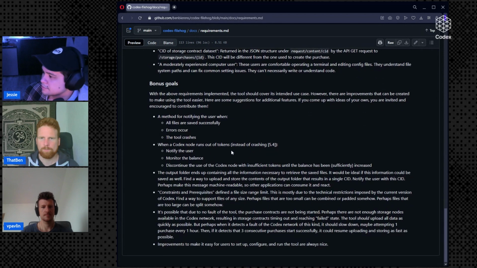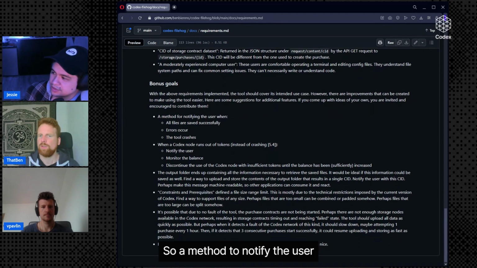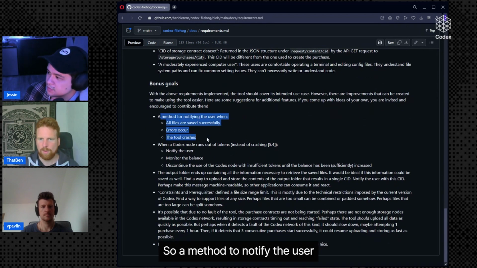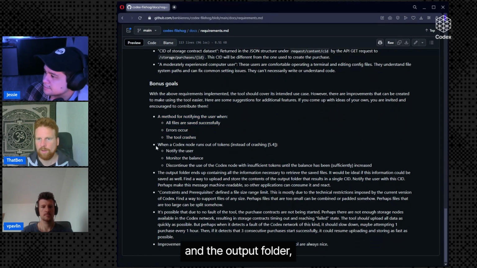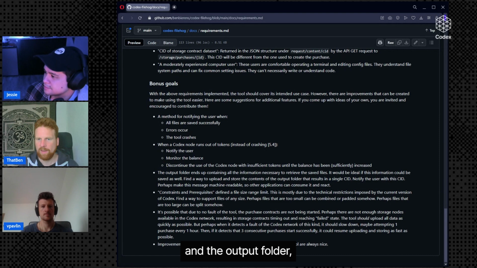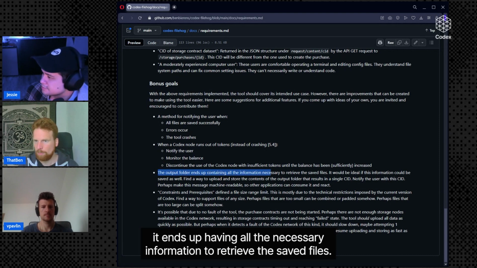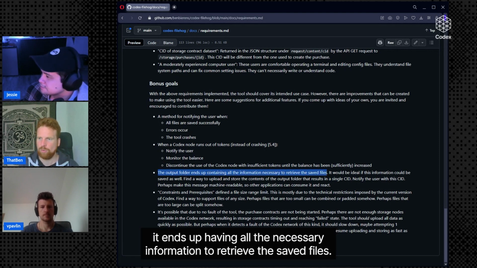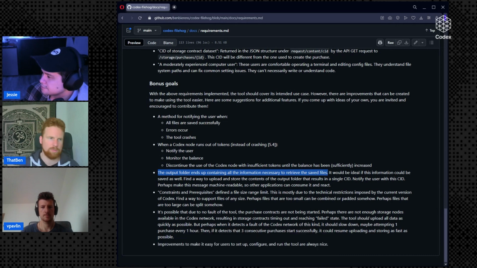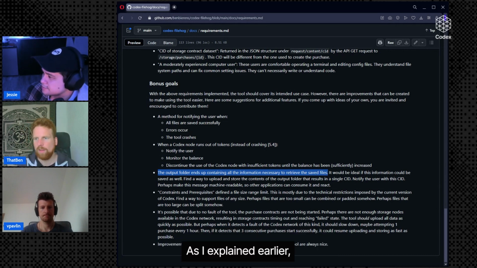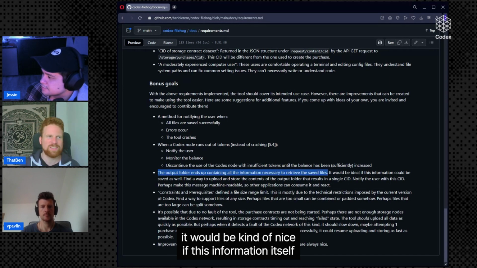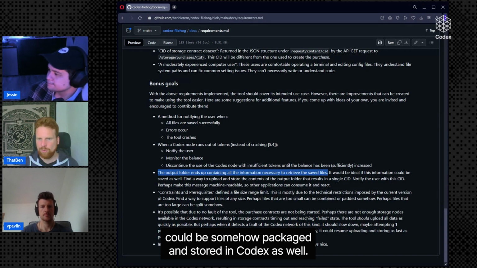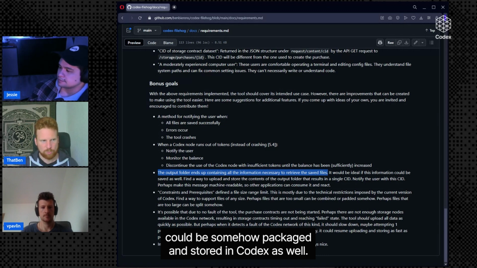So, a method to notify the user when interesting stuff happens. And the output folder ends up having all the necessary information to retrieve the saved files, as I explained earlier. It would be kind of nice if this information itself could be somehow packaged and stored in Codex as well.